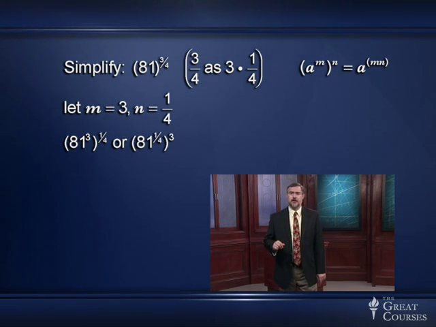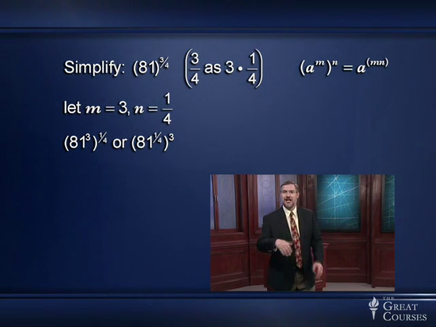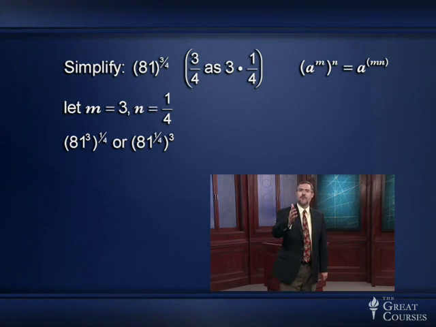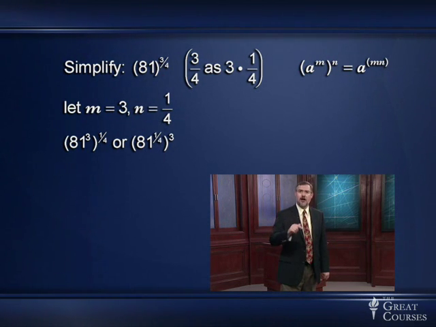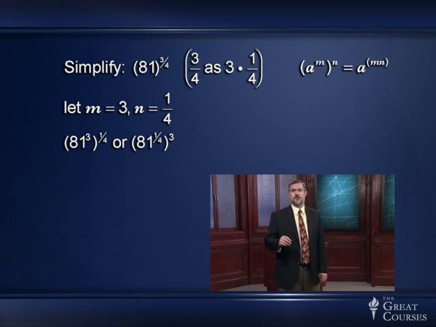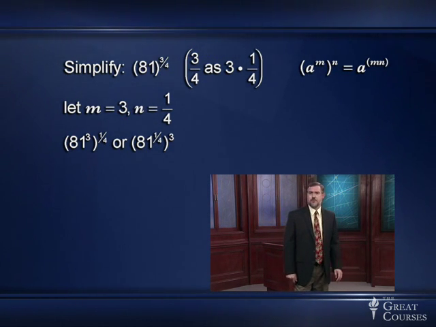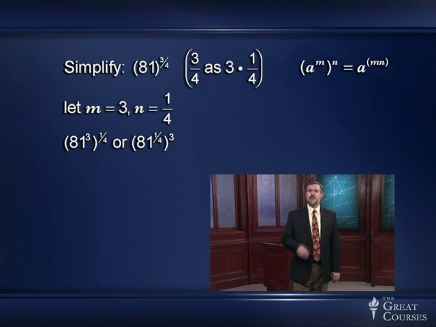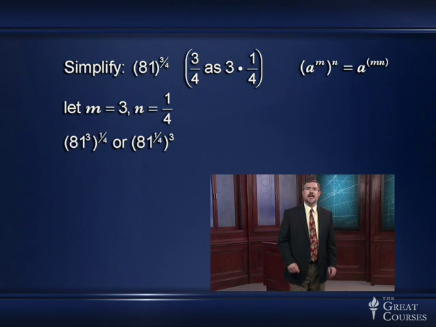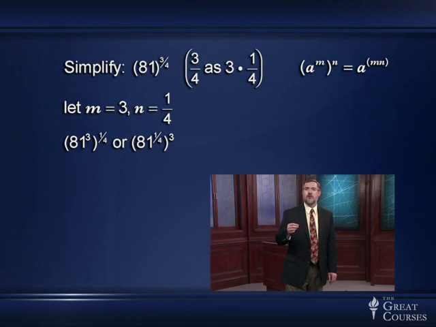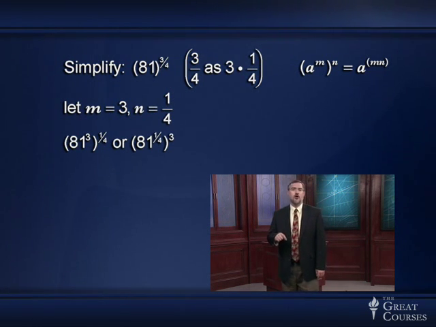I want to stress that. But I think one of them is smarter than the other in terms of attacking the problem. I would ask you first, which one would you pick? Well, I often see students pick the first choice, which is 81 cubed raised to the 1/4. And if you really want to know the truth, I think part of the reason that some students choose that option is that they're more comfortable raising a number to a power like 3 than to a power like 1/4.